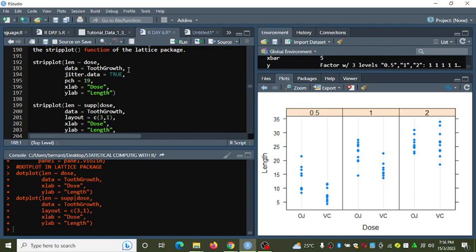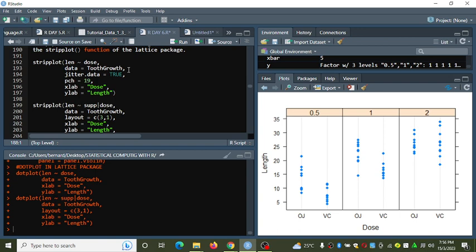The PCH function is used to stand for plot character. So the PCH option in R is used to define the point symbols.